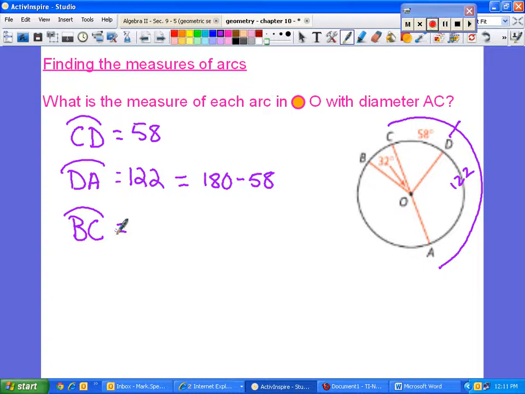Did you say BC is 32? Why is BC 32? It's given. Not given. Oh, because the angle is. I'm asking Bill how he got 32. Dylan? Because BOC, because the angle is 32. Right, we know that if this central angle is 32, the arc that corresponds to it is going to be the same length. So it's 32. Okay, that leaves us with BA.